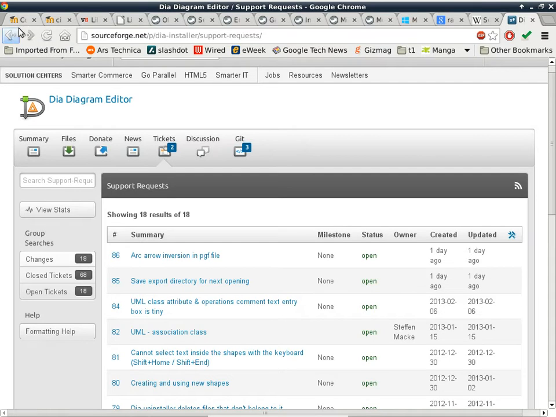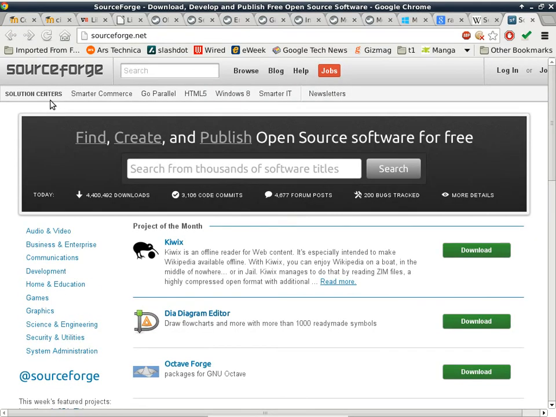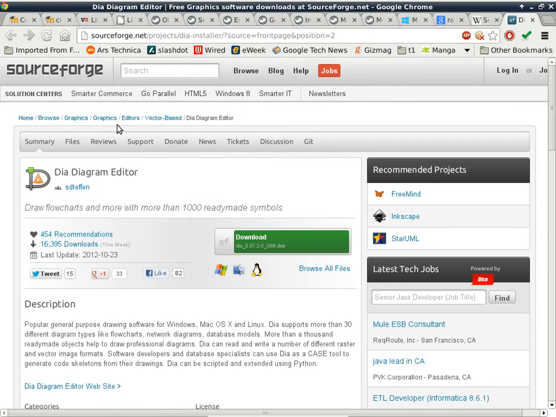So I'm going to go back a few steps here. The first thing you want to do is to find out how an open source project is hosted. A lot of open source projects are hosted by SourceForge, which is a free resource to people who want to create open source projects. They can host your source files, your website, part of your documentation. They can host the ticketing system. So let's go into a particular project here.